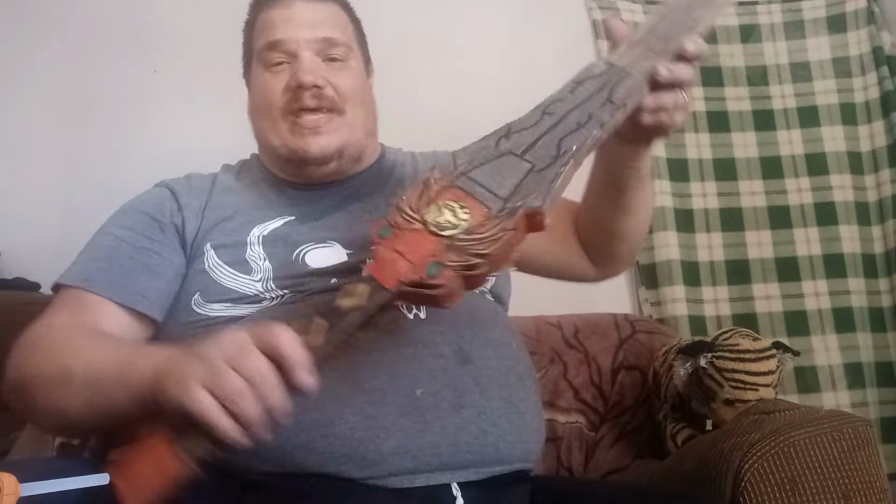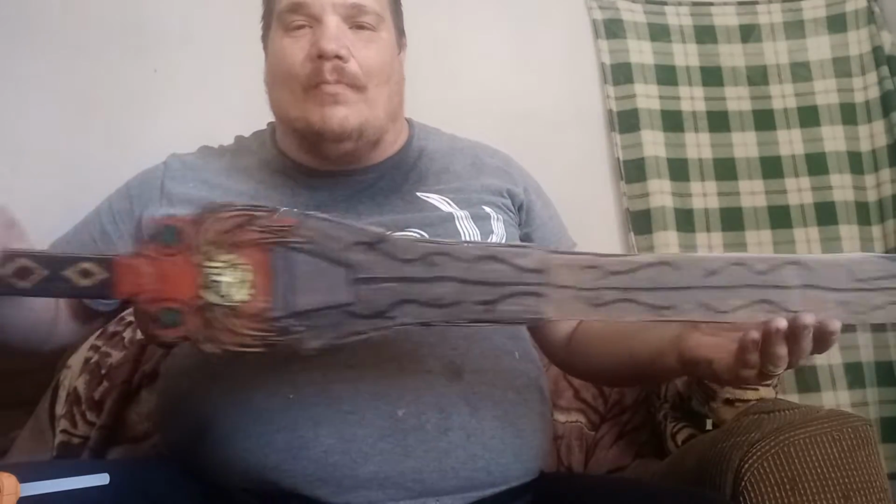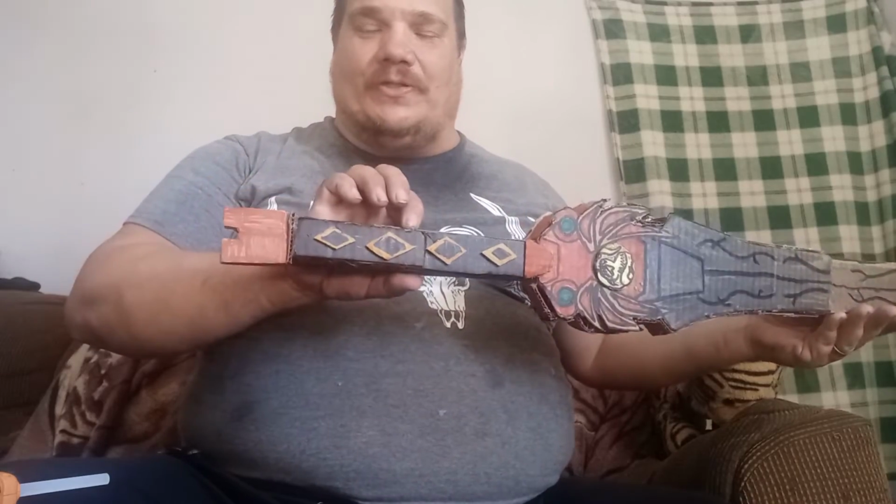This is David Mowry's Toy Show, and today, guys, I've been using the glue gun yet again. So that means another project has just been created. It is Power Ranger related, as you can see right here beside me. You can kind of see the blade. So let's get into it. It is the Red Ranger Power Sword from Mighty Morphin Power Rangers.